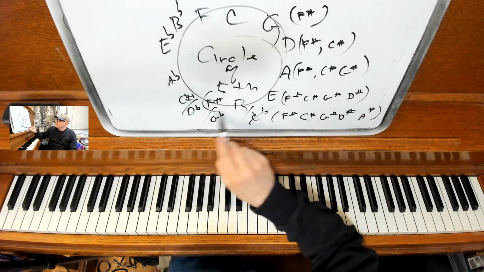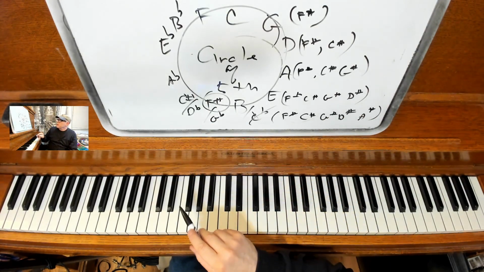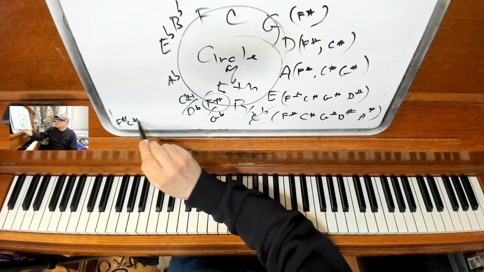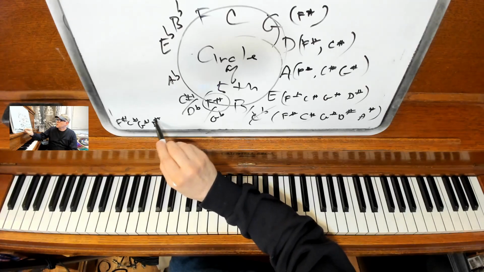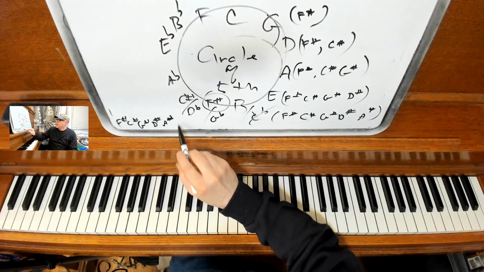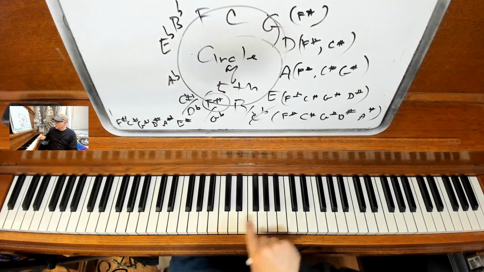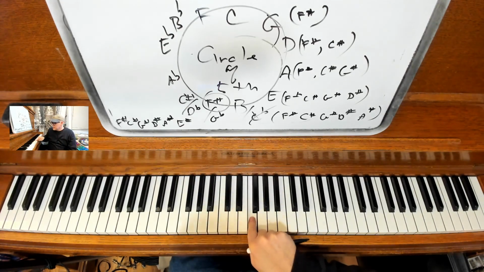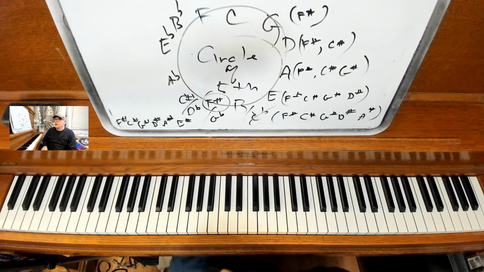And the key of F sharp, we'll skip the enharmonic spelling. F sharp, C sharp, G sharp, D sharp, A sharp, and one more, E sharp, which is a white key. F sharp, G sharp, A sharp, B, C sharp, D sharp, E sharp, F sharp. It's perfectly acceptable to call a white key A sharp. Sharp just means play the very next key higher.